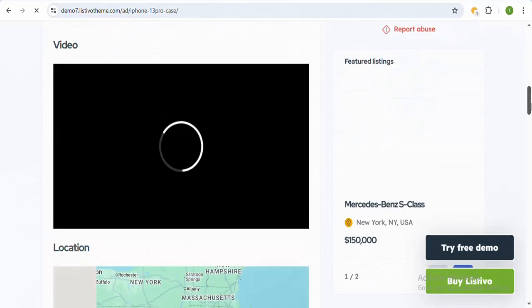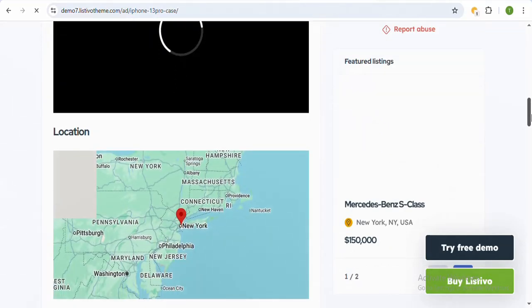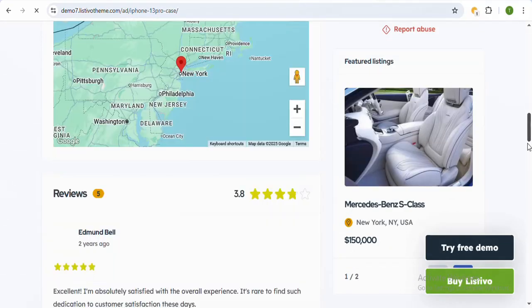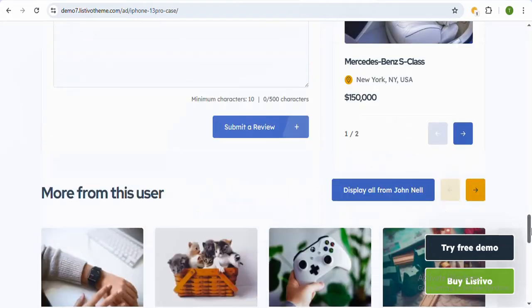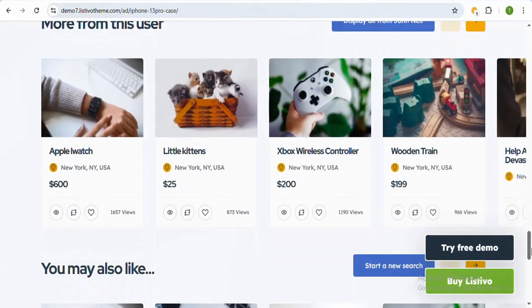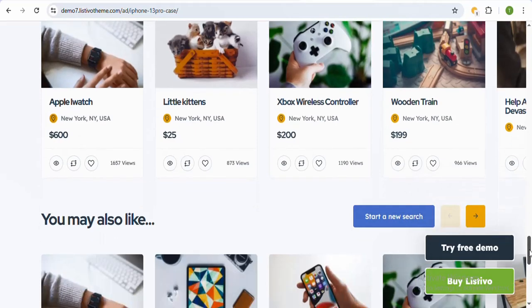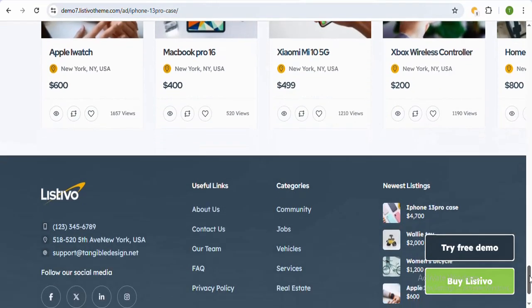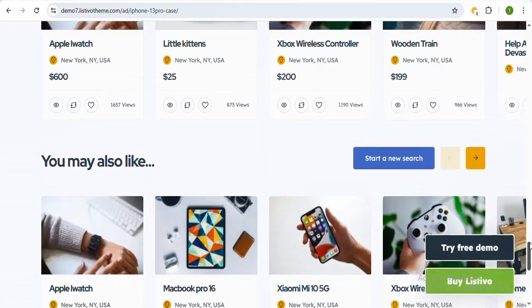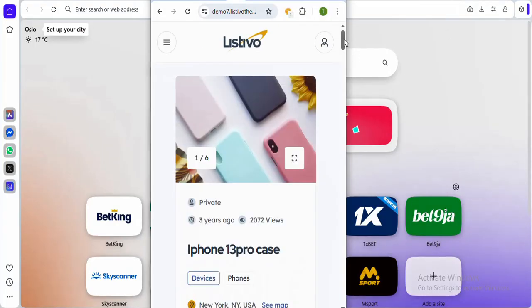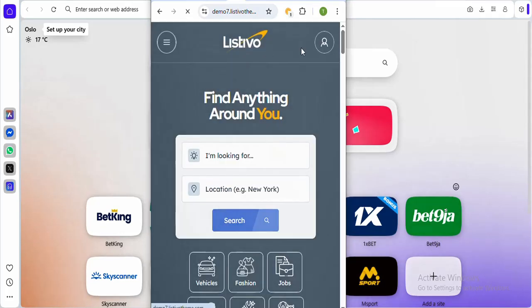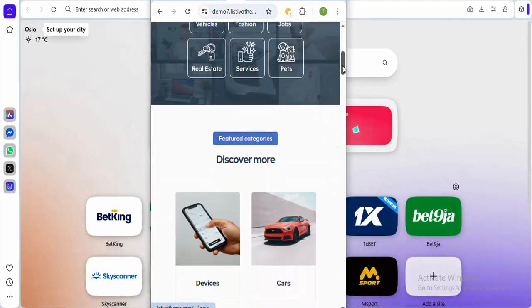This is nice. I personally did enough research before coming out to share this list with you. These are designed by a professional team. So let's see how it appears on mobile. This is nice.